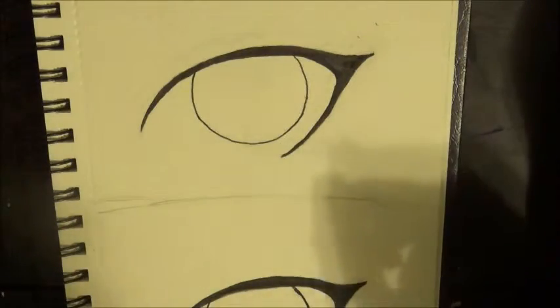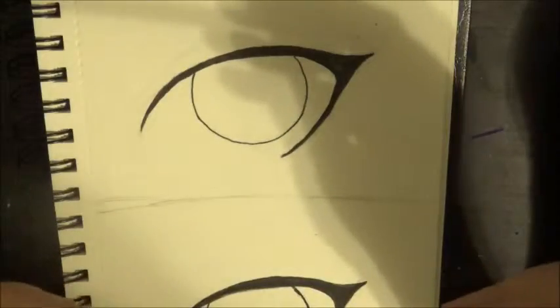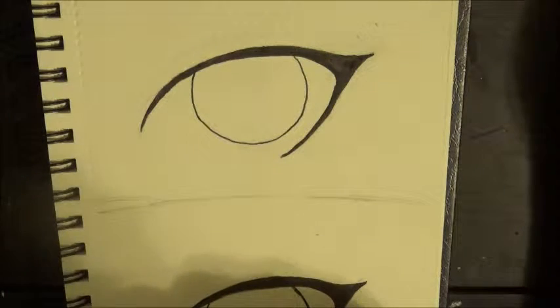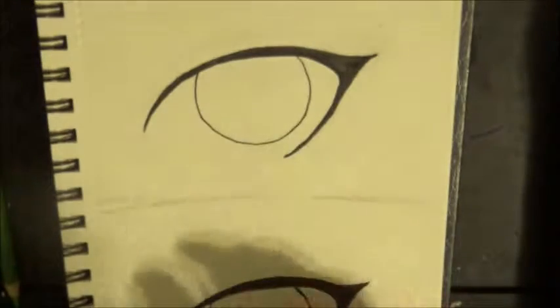And as for my color pencils, I use, this is so small, it doesn't even have the name on it anymore. You can almost see it. Prismacolor pencils. So yeah, those are the brands that I used.